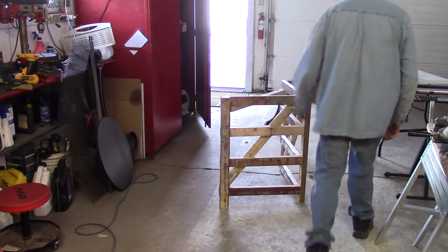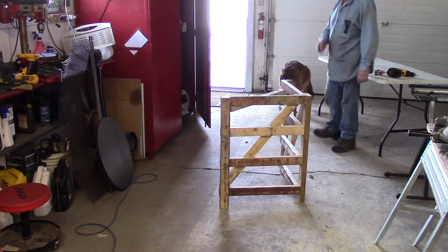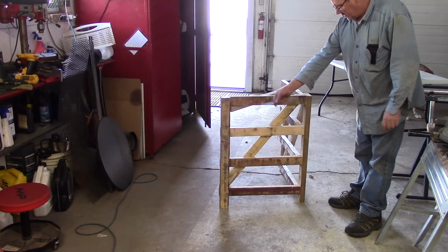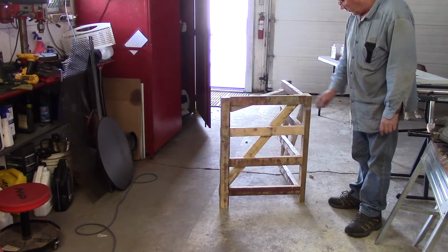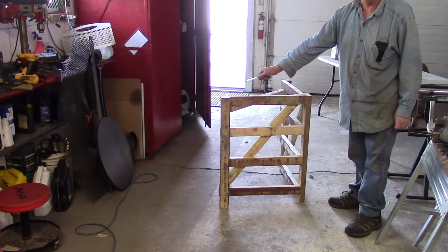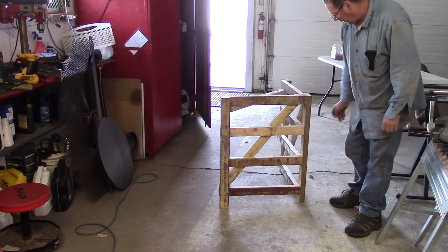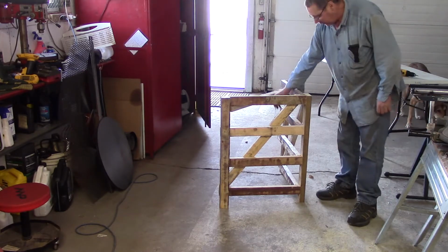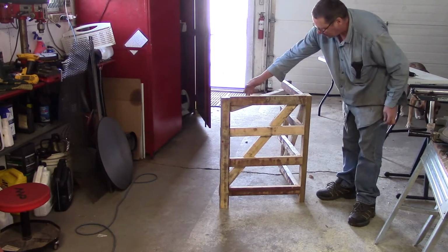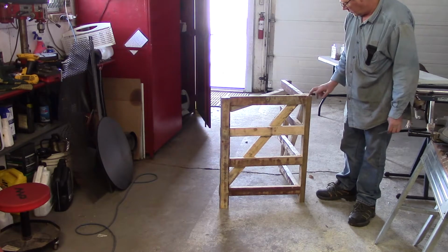Well, that's what I came up with for a corner. Considering I need 8 of these. So I went 32 inches up. That way I only needed one 2x4 for the uprights. I went 23 3/4 just so I could get full cuts. So there's another length. Here's another length, and then I used 2 cross members, actually 3 cross members kind of, at 32. So that's 1, 2, 3.